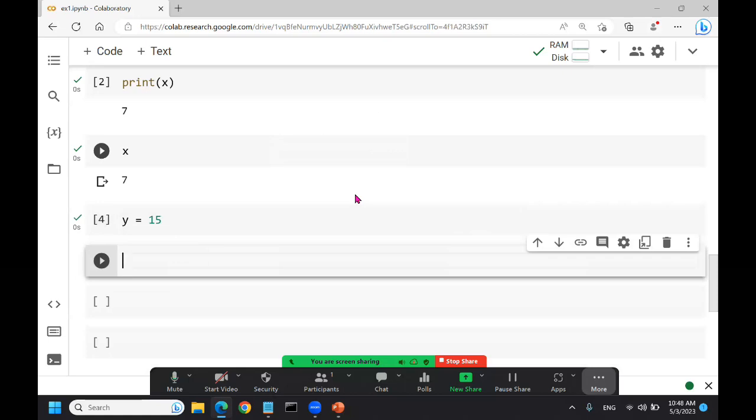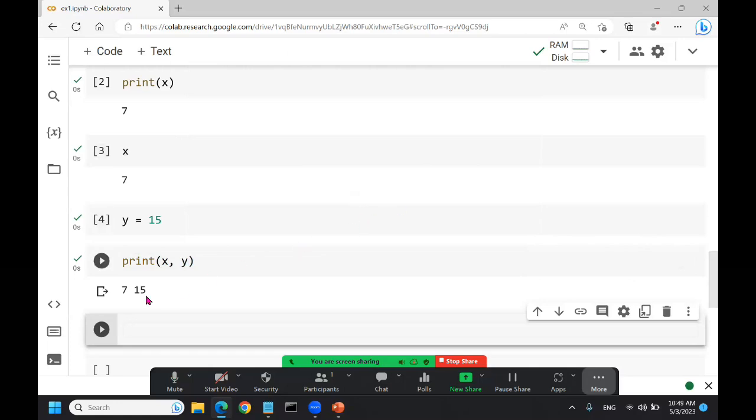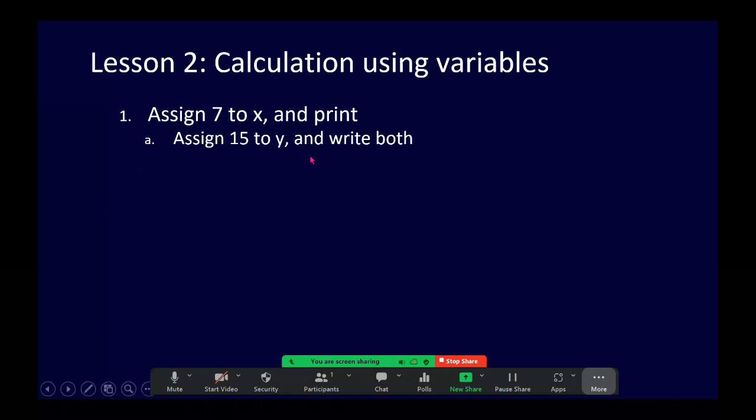Now we have both x and y. One way to print x and y is to just write x comma y. Now we have 7 as x and 15 as y. Good. We did this 1a.